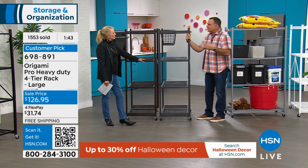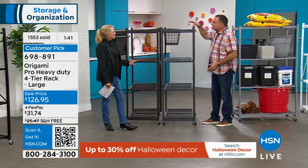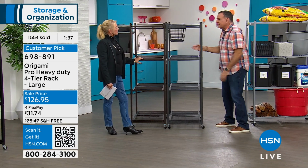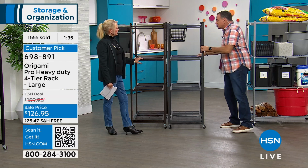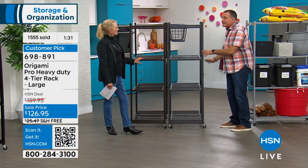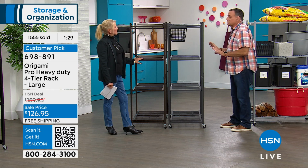Because we have a lot of props and things we use for shoots, she has all of them organized exactly like Origami, sitting side by side by side. And then this is exactly what we do, we pull them out whenever we need to see stuff. But I'm telling you, the amount of space that's saving us is just remarkable.